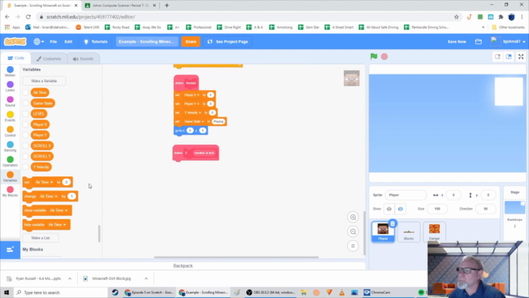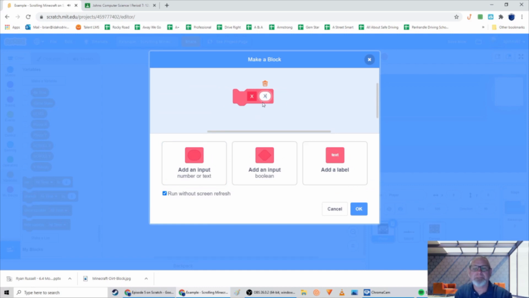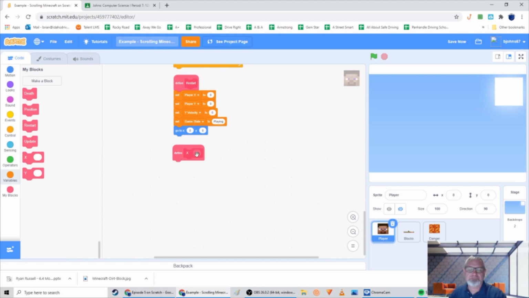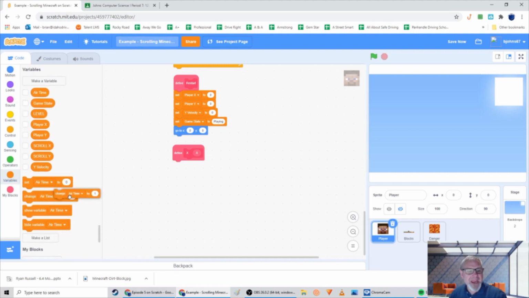Okay, so under define x in this box, we're going to right click and edit, and we're going to type x inside that and click OK. So we want define x, x. We're going to change player x by x. There's a lot of x's here. So it's a change. Okay, it's an orange variable. We're going to change our player x, which is the position of our player, left, right, by, and drag it from here, by x. Okay, some math going on that we don't have to understand.